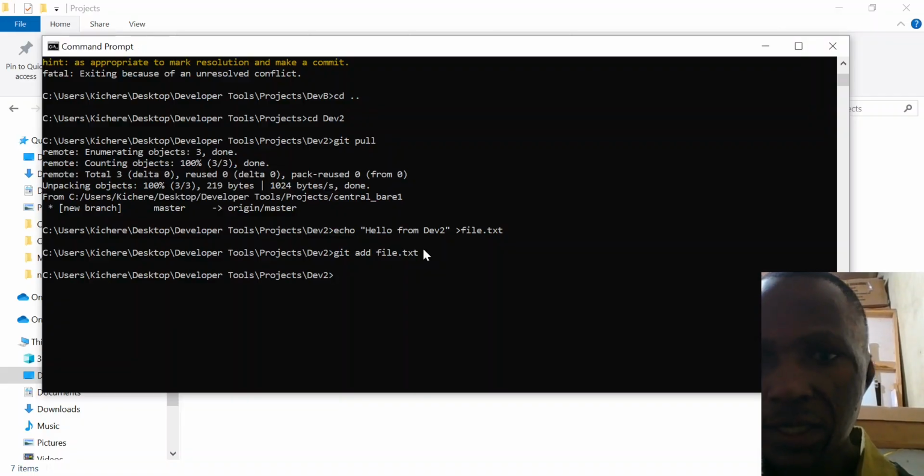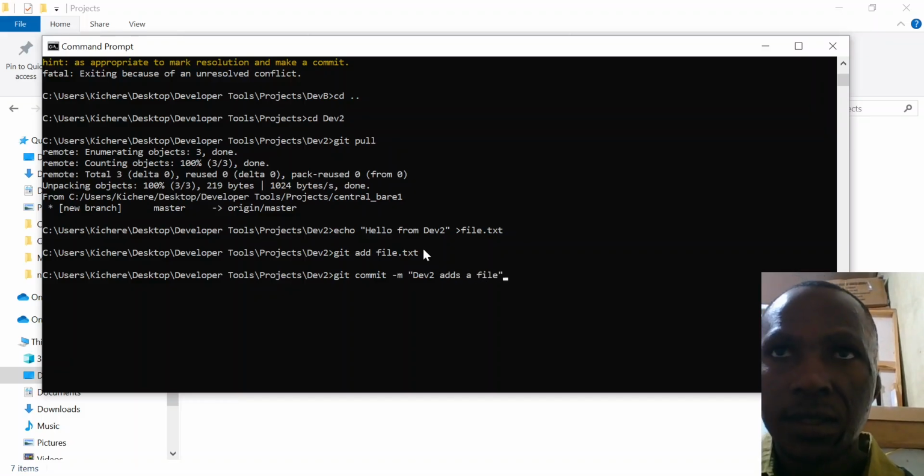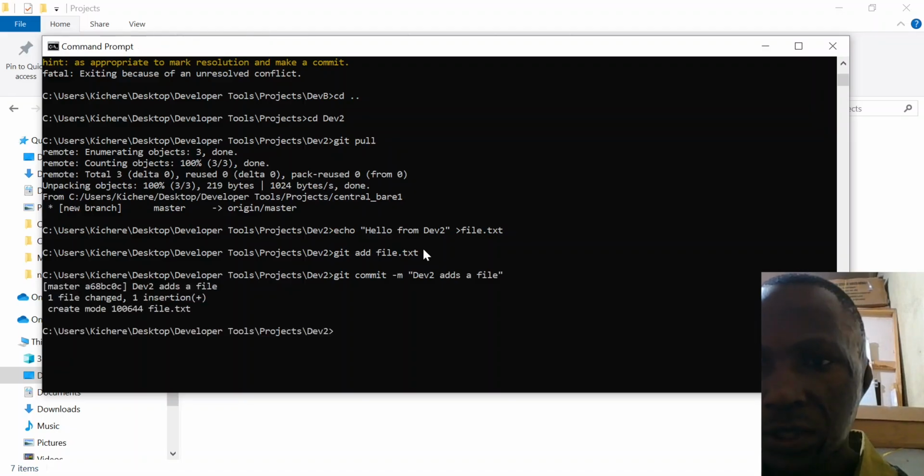So we add that, then we commit, dev2, developer2 adds a file, then push. So git push.